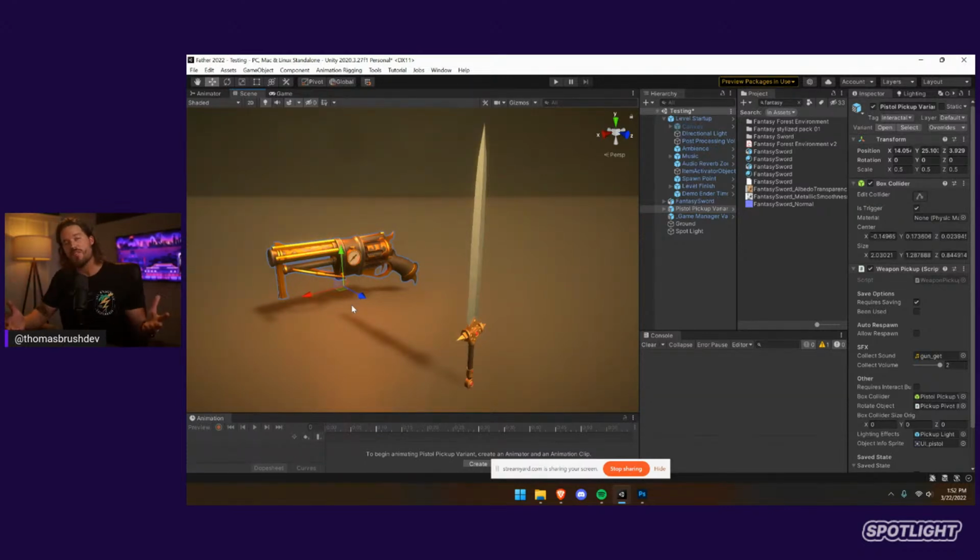So every time you save a file from Blender, you have to export it as an FBX. It's kind of like exporting a PNG every single time you're working with a Photoshop document. Well, now Unity has integration with Blender. So I can literally open up these weapons inside of Blender, tweak them, and then just press Control S, save them, and then they will automatically update in Unity. Okay. And you can just drag them into the scene.